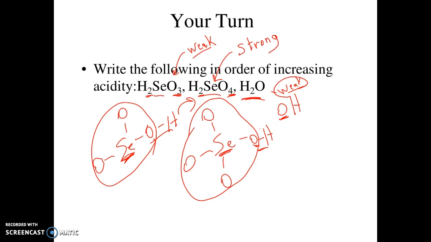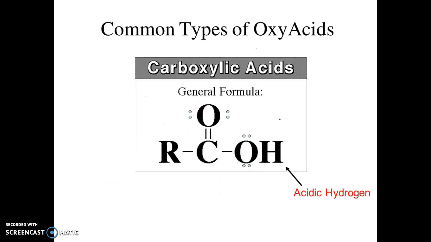So a couple other quick things in terms of some typical acids that you might see in regular chemistry as well as in biology. In fact, some of you may have heard of this from biology. You might have heard of a carboxyl group in biology class. If not, it's a famous organic chemistry group, and that group tends to be an acidic group. So we have a category of acids called carboxylic acids. And here's your generic formula for that.